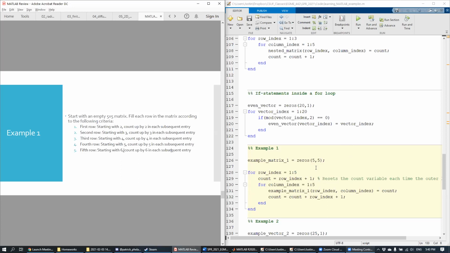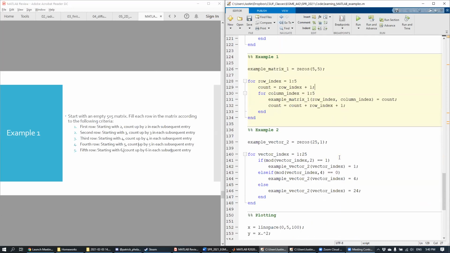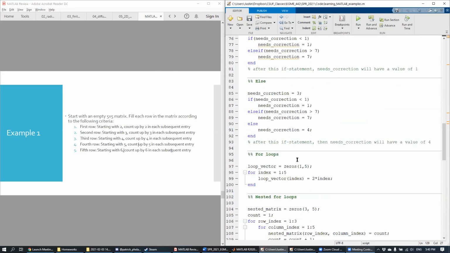This example is just to highlight creative ways that you can use the loop index, and also one way that you can do what's called a variable reset. Any questions on this? I've uploaded this code to Canvas as well, so you can have that too. That code will basically contain everything in here.